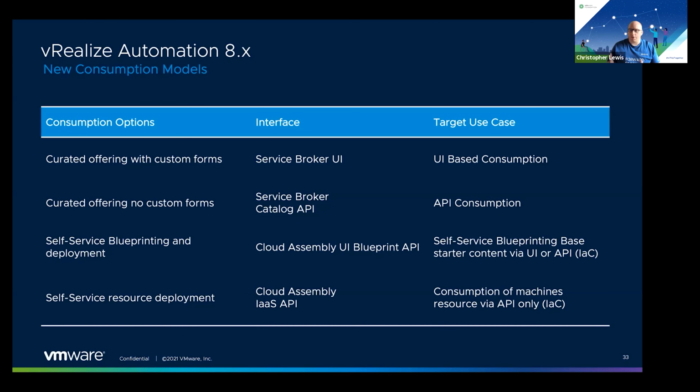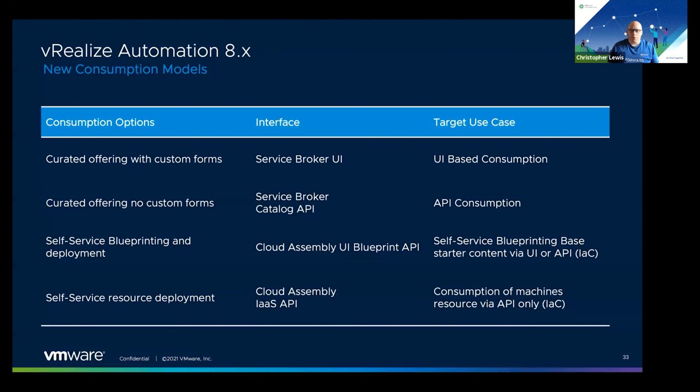So from a role-based access control perspective, if you're an end user, you don't need access, and you're just responsible for requesting catalog items. You don't need access to Cloud Assembly. You don't need access to Salt Stack Config. You don't need access to Orchestrator. And so you need to define and decide where your end users and you as an IT organization are going to be consuming these services. Because again, from a role-based access point of view, if I'm just an end user, I just need to be a member of the organization or tenant, and then a member of the project that I want to deploy to, and then a member of the service broker, and I can deploy anything that project can do.